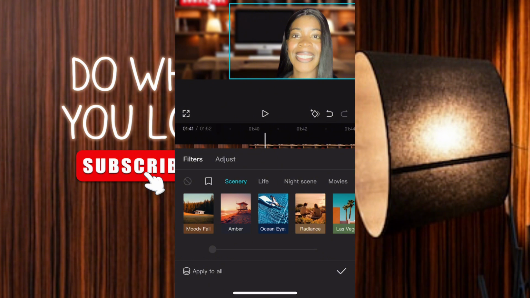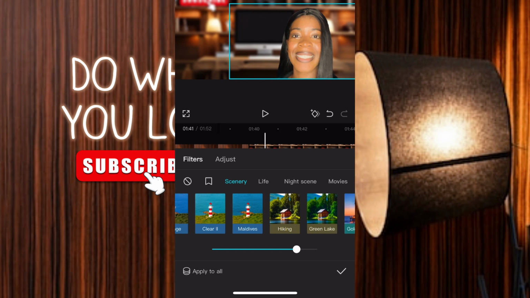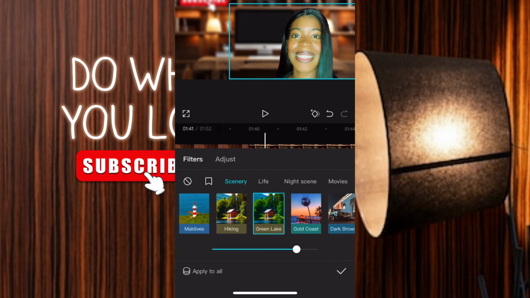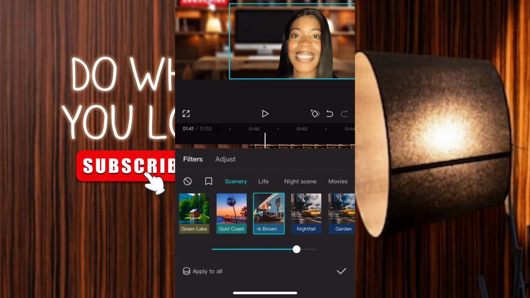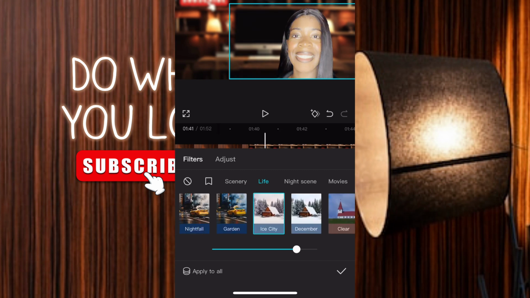So we have the Moody 4. We have Ferrari, things I like to play with. You can see my skin is already changing. I love to play with this. Sometimes if I want to edit my photo image to make it look more like a photo shoot, I just come over to CapCut, play with their filters and get the variety I like. Because this is another top one I like in CapCut.